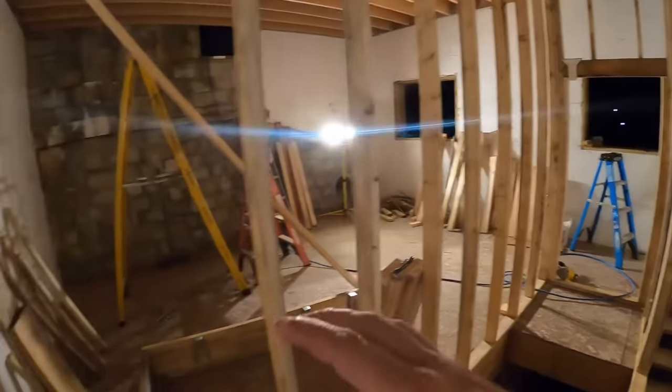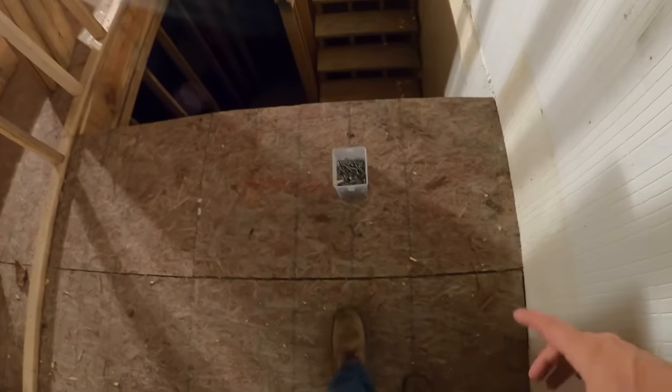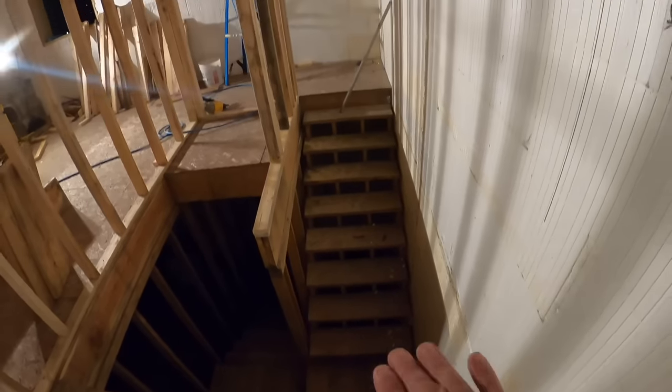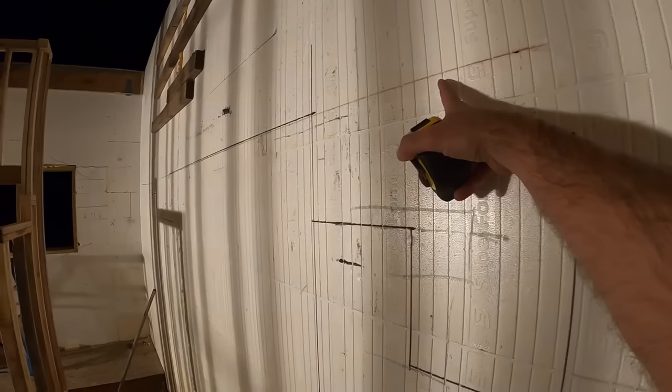It's getting late. We had a few hours we could throw in this evening. We have got this wall opened up. This is the entrance to the steps. The red chalk line you see is your first step up. And then you go up to this red line.